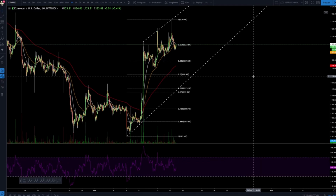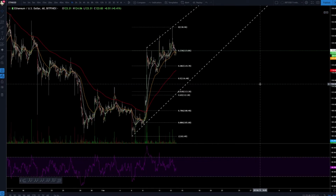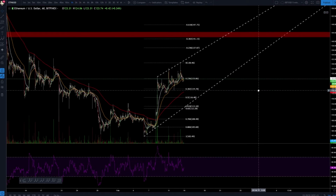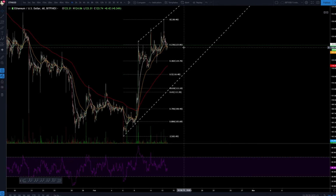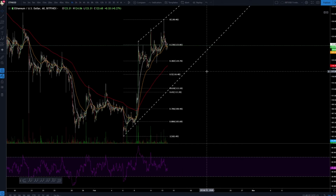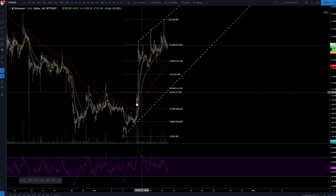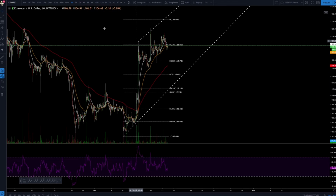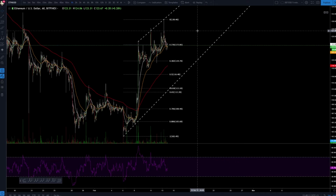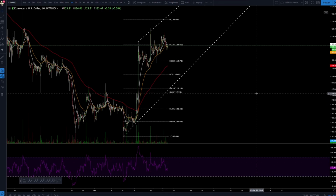So guys, that's just my outlook on the crypto market right now, on Ethereum and Bitcoin, the major movers. And yeah, that's pretty much it. All right, so I'm in full cash right now, just waiting on the sidelines for my next entry. Obviously I took my profit early when I took that breakout trade, because breakout trading is dangerous, guys. Do not do it too often. I only did it because we were so low already. Then it's okay to do it.